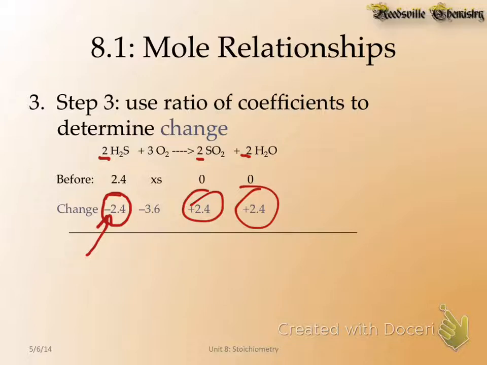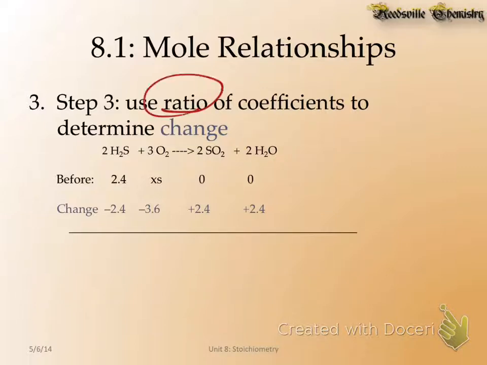Well, primarily because we've got some oxygen here, and we don't have any oxygen there. Well, that oxygen comes from our second reactant. So how do we know that there's a minus 3.6 underneath the O2? Well, it comes from the ratio of the coefficients. So, to the right of your BCA table, you're going to have a section that's called the work section. You can just write the word work, or you don't have to do that. Just understand that you want to put all your work to the right. That's fine. It's got to be something that I can see.